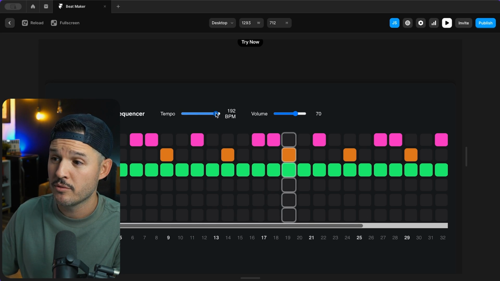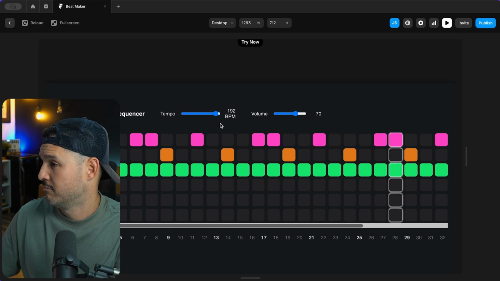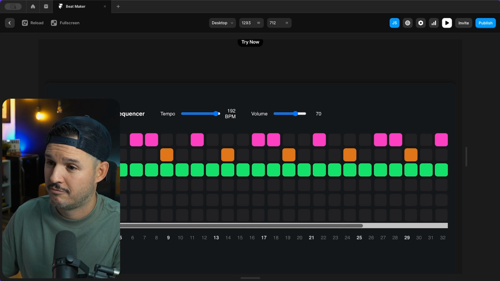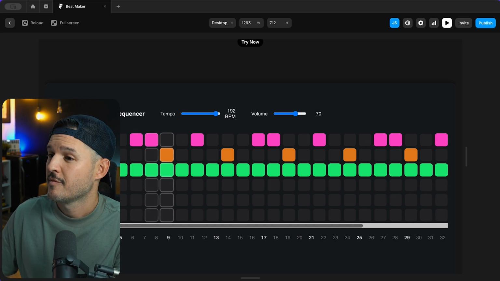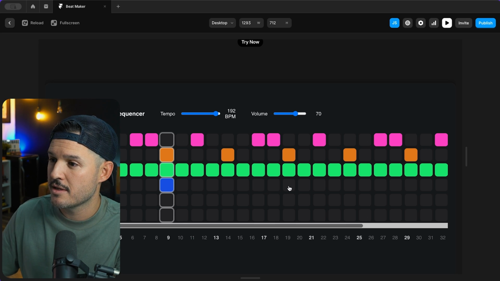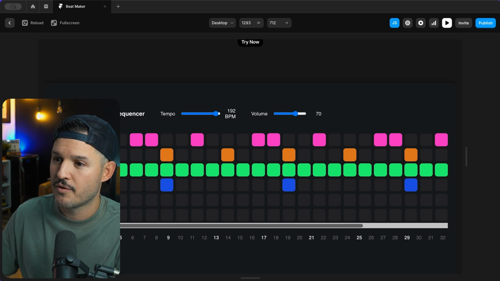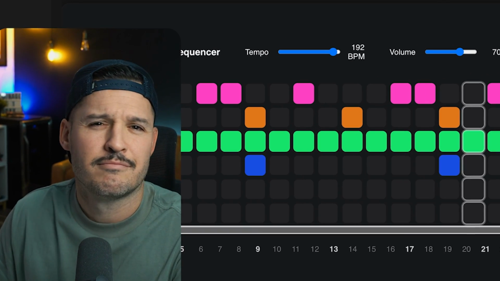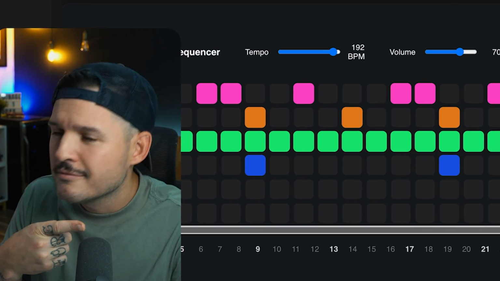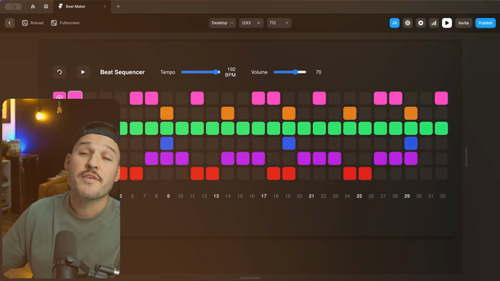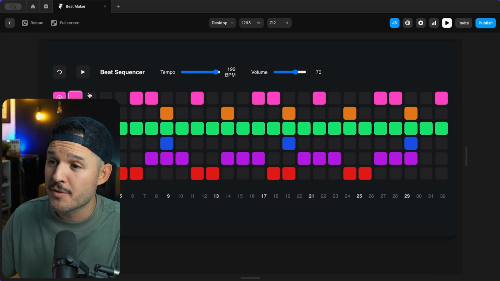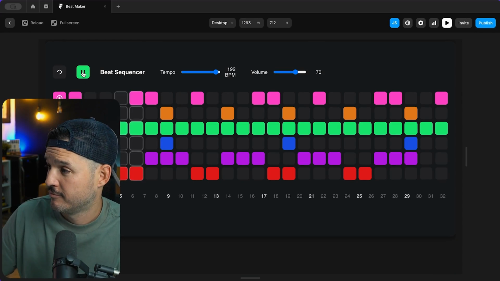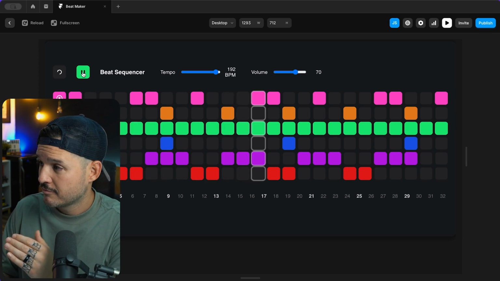Pretty good. Let's change the tempo. Let's add some claps in there. I think this one is our claps. Start that over. And I've even added some synth and bass sounds, although I need to do a little bit more work so I can actually choose the different notes that are being played. But when I add those in, it sounds something like this.